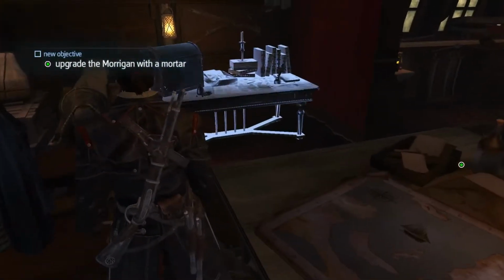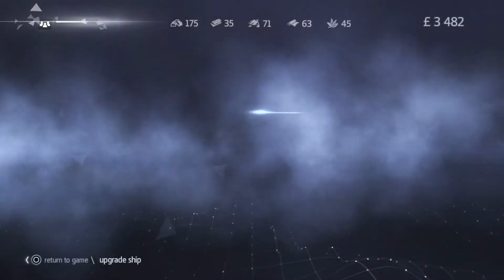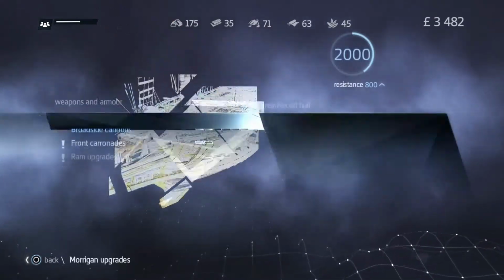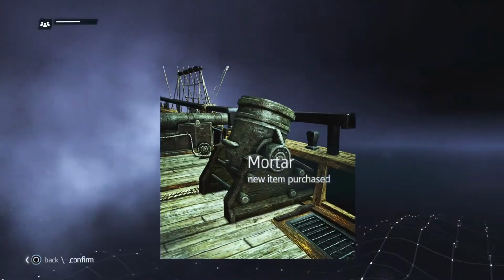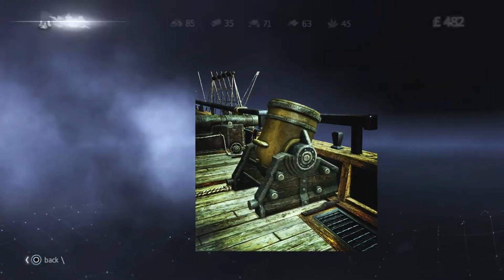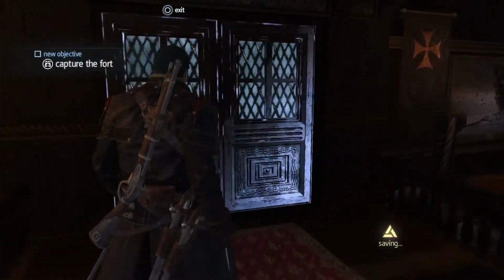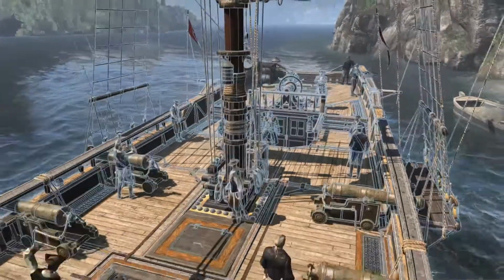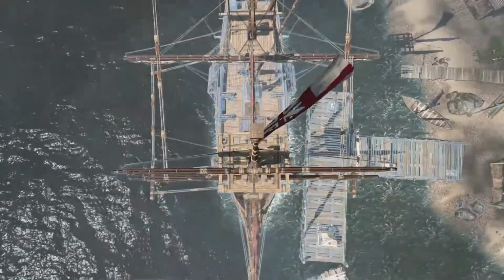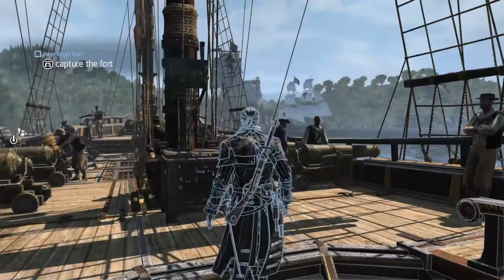Alright. Is this what we need? Or not? Okay, that's what we need. Upgrade ship. Buy upgrades. And we got our mortar. Ooh, we got the upgraded mortar as well. So we're going to do a lot of damage to that fort, more than what was intended. The only thing I'm worried about is the fact that we don't have the chain shot to slow things down, because I was taking a look at the trophies.